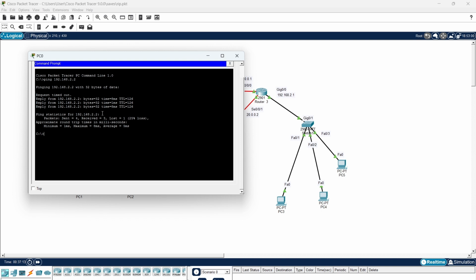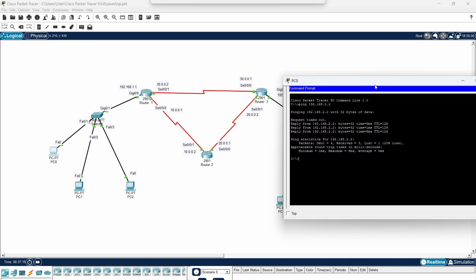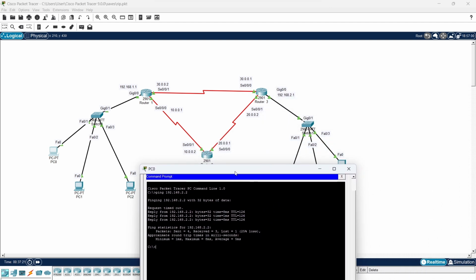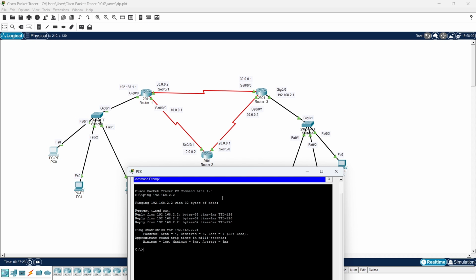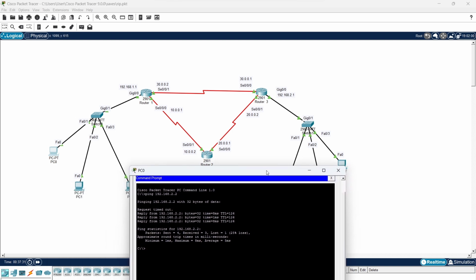Now we can see that the ping is successful. Now we will trace the connection from PC0 to PC3 of another network.